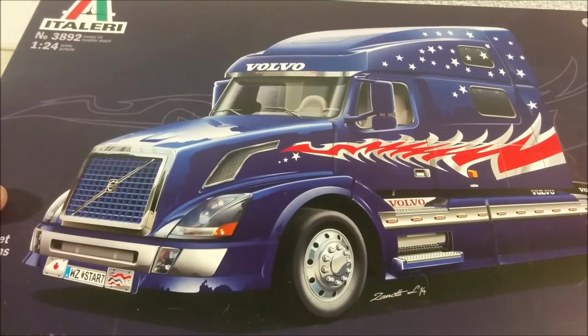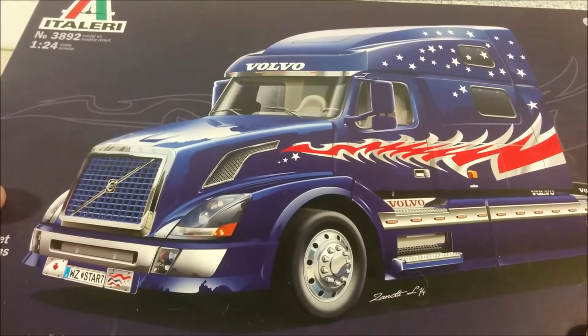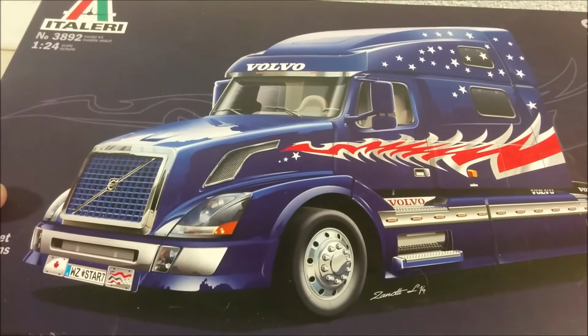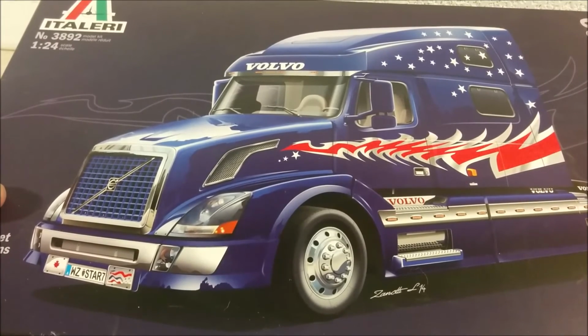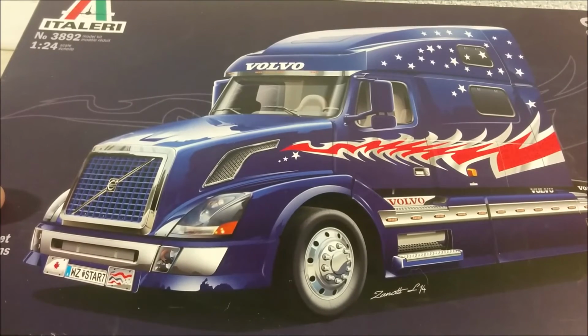Same thing as if you wanted to have a collection of trucks from the 70s or 80s. A Ford Louisville would certainly have to be on your list of trucks. And if Round 2 ever gets around to it, they really should re-release International's S-Series trucks, because they were a dime a dozen on the streets in the 80s. I know I would certainly probably like to buy 3 or 4 of those, because you can do all kinds of wonderful stuff with those. Hint, hint.